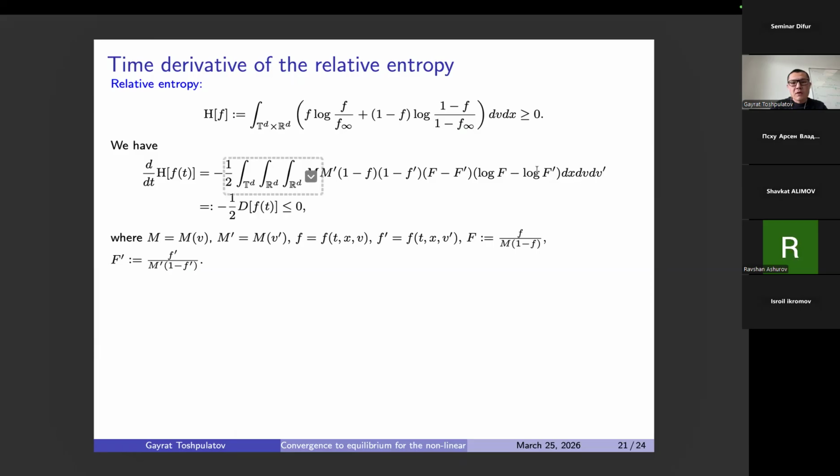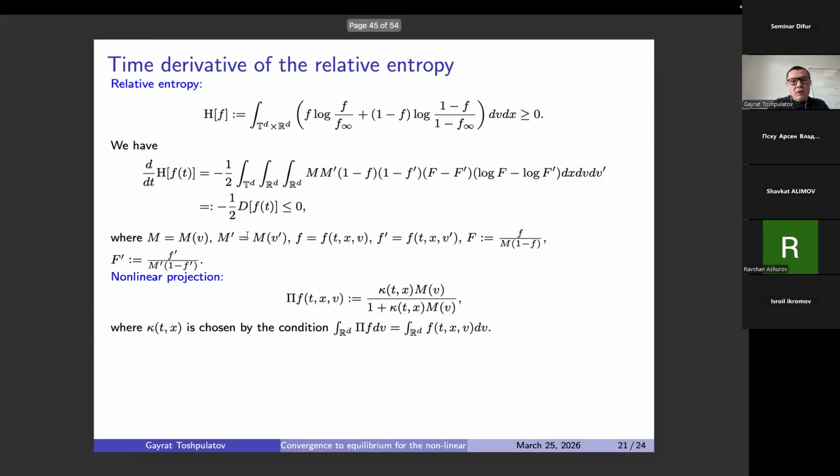We have this explicit computation for the time derivative, since this is a convex function. So log this, if we multiply this, this product is always non-negative. Hence, the time derivative of this H is non-positive. So let's denote this integral by D(f). And we have just this expression. This is just computation. And there is some observation.